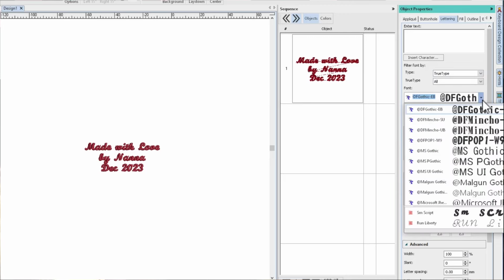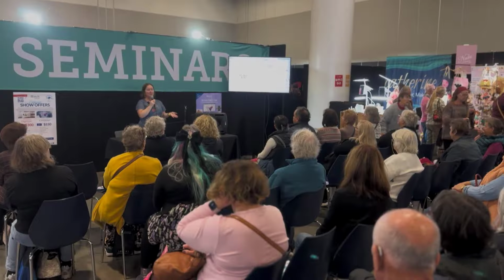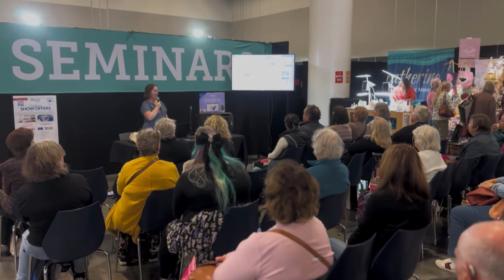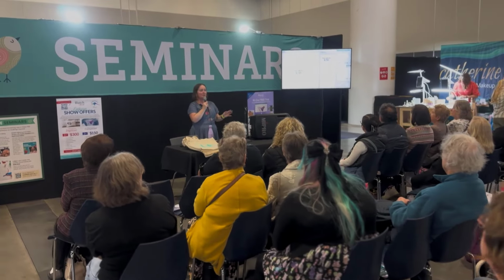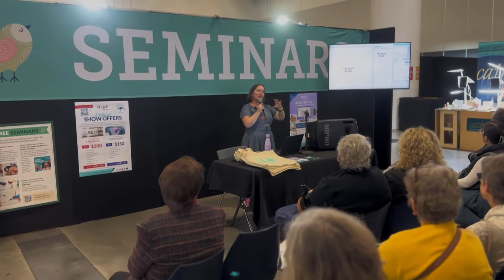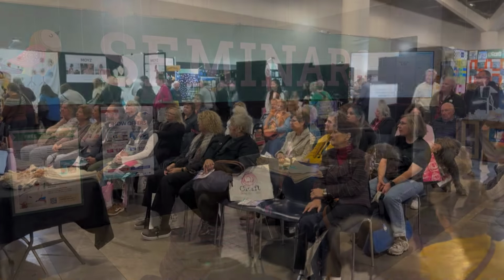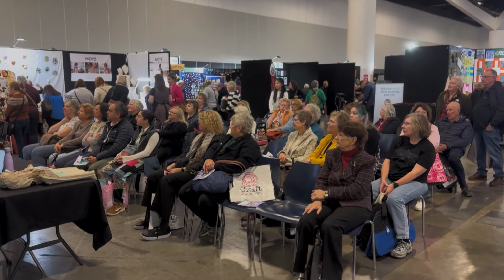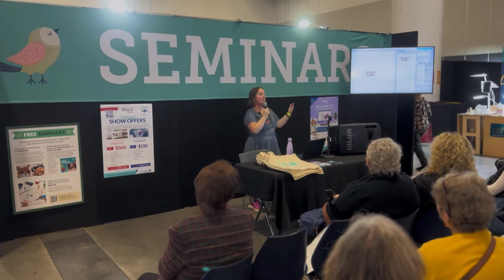But you can also use any of the true type fonts that are built into your computer. So maybe you have a graphics program and you've got lots of different fonts. What Hatch will do is apply stitches to those fonts and create them into stitched out pieces for you. If you're using a true type font, Hatch does a great job in actually checking it out. But you might want to do a bit of cleanup. You might want to increase the size inside the O's or the zeros, check your R's. You've got to do a little more checking with that one. You don't have the same confidence that you do with the professionally designed ones, but it gets you so much there faster than if you had to draw the whole font out yourself. So that's a really great one.